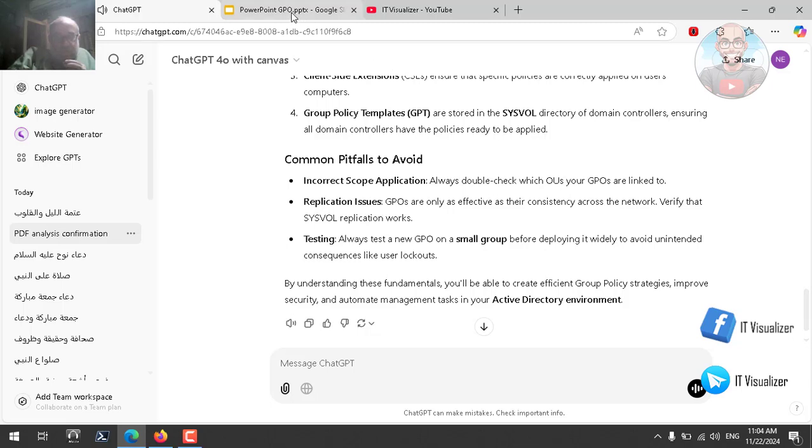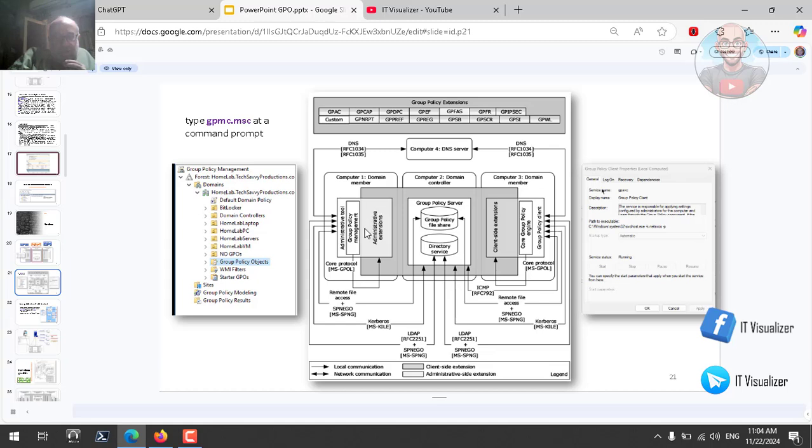So this is a good answer, but here we can see that we have already discussed what LDAP is used for, to communicate with the Active Directory and work with the group policy, or creating the group policy. Kerberos, he didn't discuss it. This is, I think, for authentication with the domain controller. Remote file access, if you are using remote tools to access the domain controller for configuring the group policies.